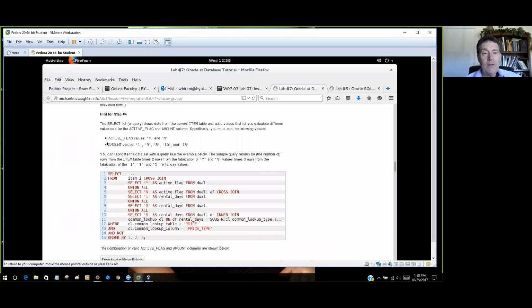We need to consider, is the active flag yes or no? Okay, so two possible values here, yes or no. When it's an old release and in the first 30 days, then the active flag is now no. And then for an old release, starting on day 31, the active flag is yes.